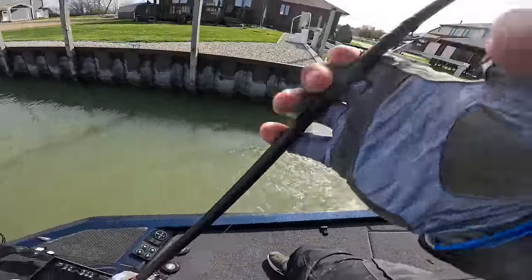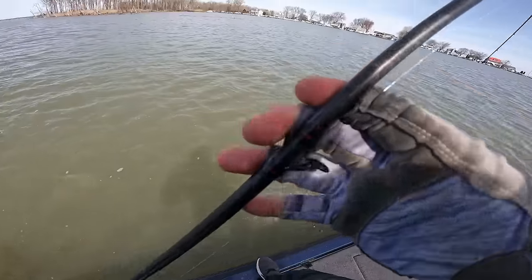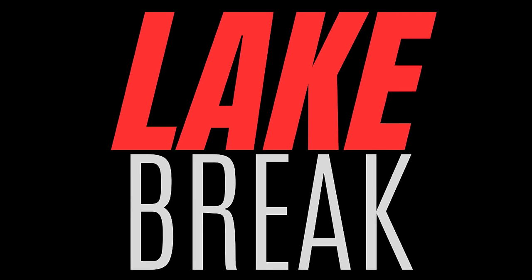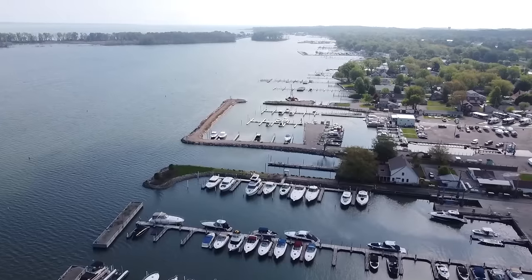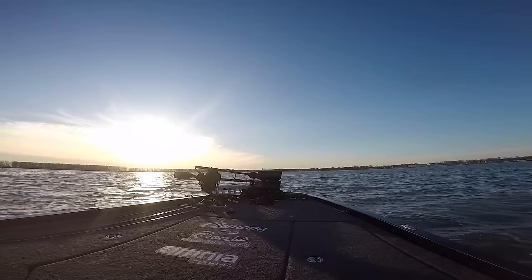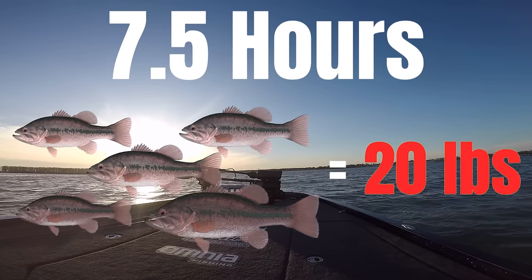You are hearing that you are being lied to today. I'm throwing nothing but big baits on a body of water that's not really capable of giant bags. Most of these fish are a pound and a half to three pounds, with a four being a big one and a five being a giant. If you've ever heard that you need to fish big waters with big fish to catch big swimbait fish, I'm hoping to prove you wrong. My goal today is to catch 20 pounds.